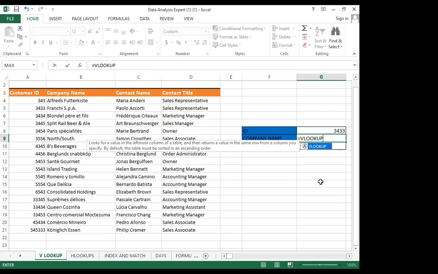Ascending order is 0 to 10, A to Z. So what needs to be on your mind when you're using the lookup function is that the column of your lookup value is arranged in ascending order.